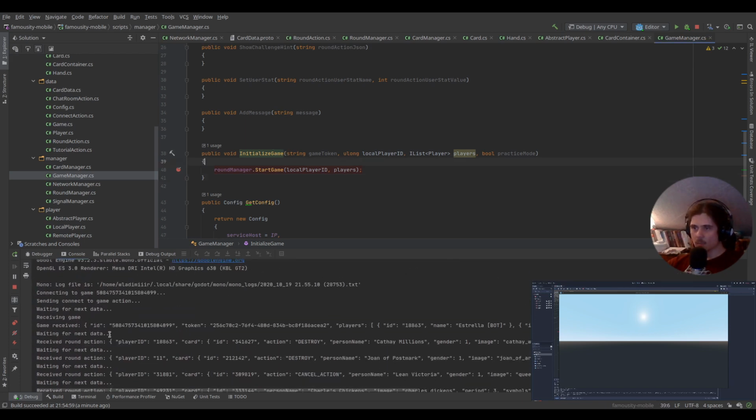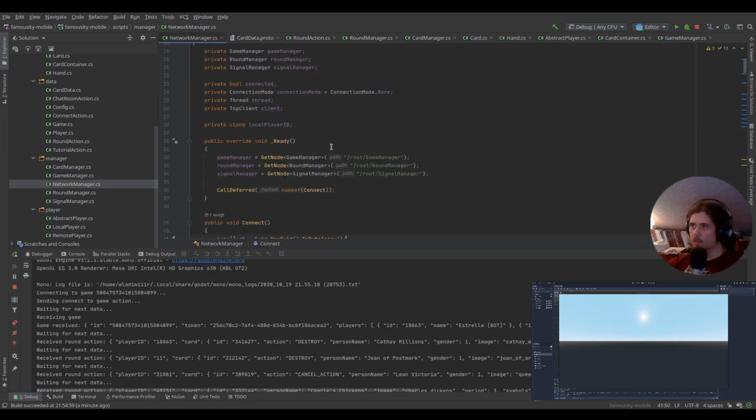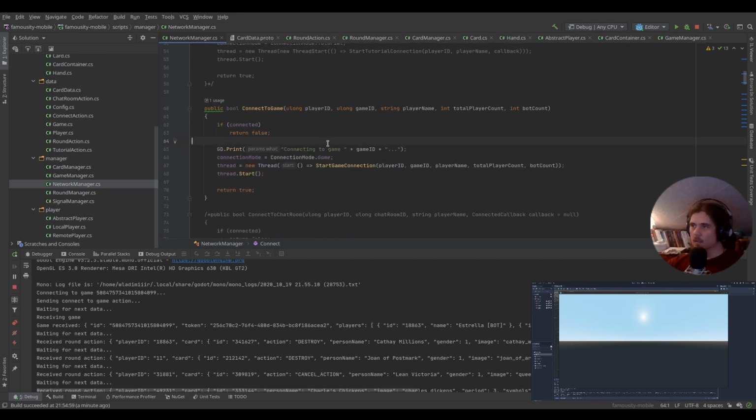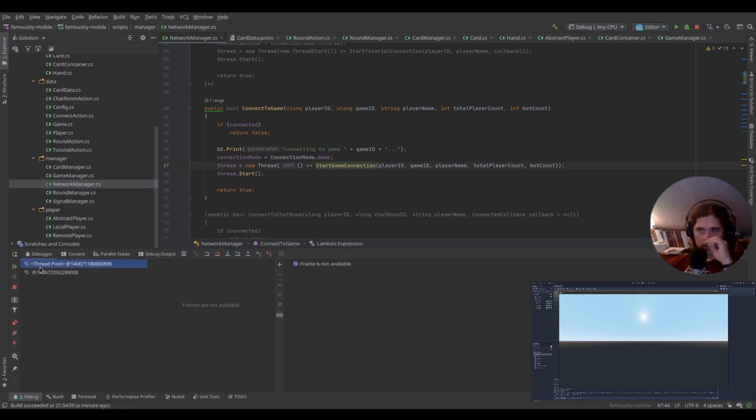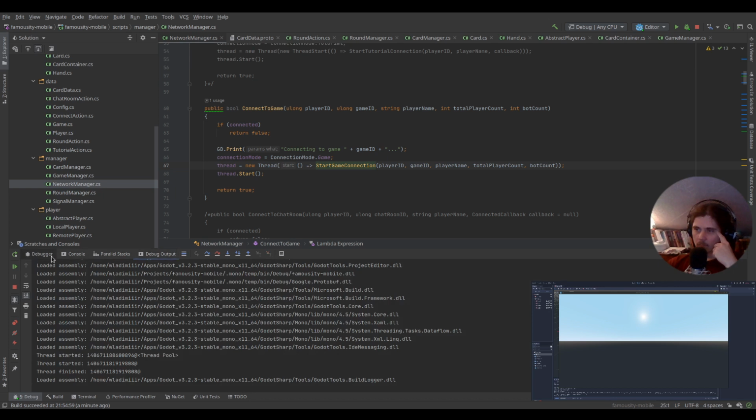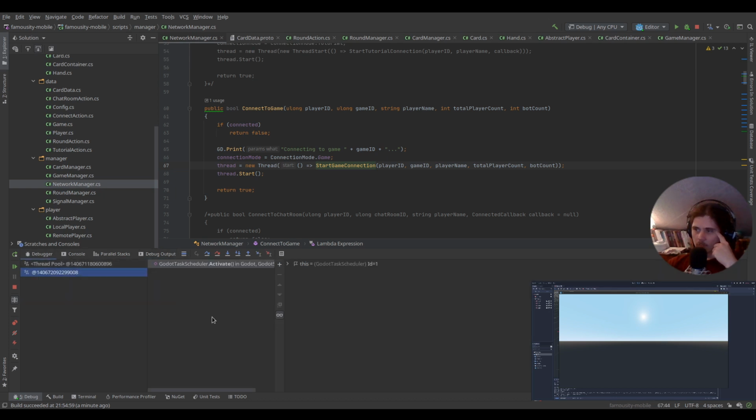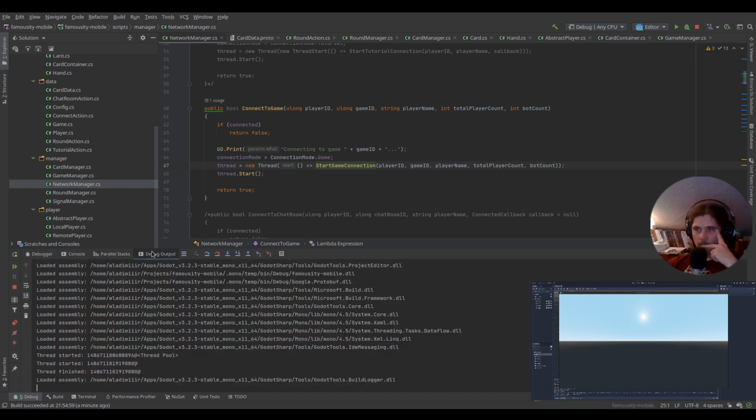Receiving game received, and did I change anything in the network manager? Wait, no, let me just pause it and see what's going on here. So where are we? So nothing in its threads.